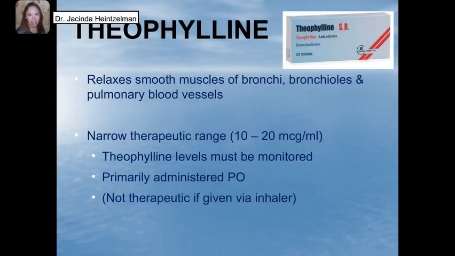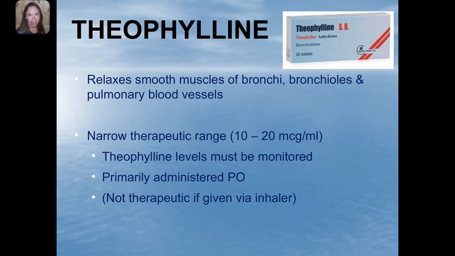We will see theophylline being used for our asthmatic patients. And why would we use it? Well, the medication is going to work to relax the smooth muscles of the bronchi, the bronchioles, and the pulmonary blood vessels. And in this case, the main area we want to be affected is going to be the bronchi in order to dilate those bronchioles in order to help the patient to breathe better.